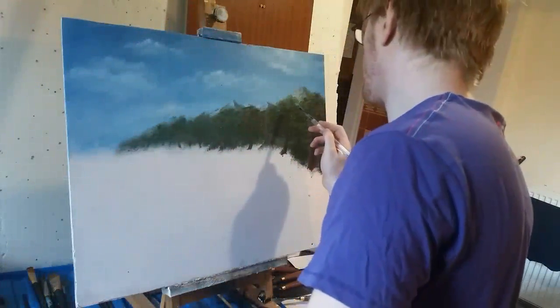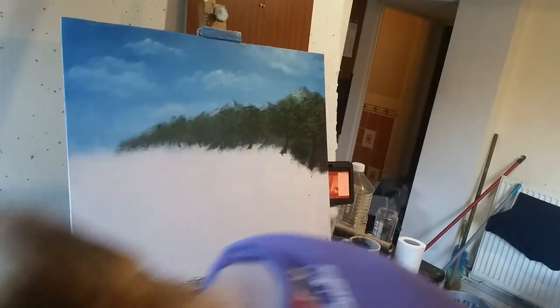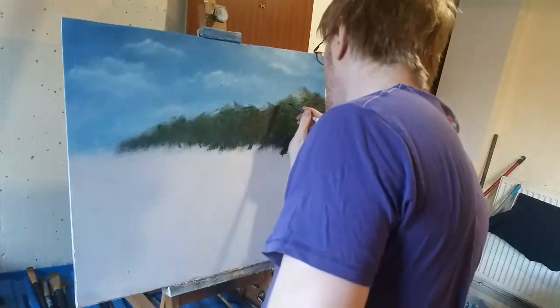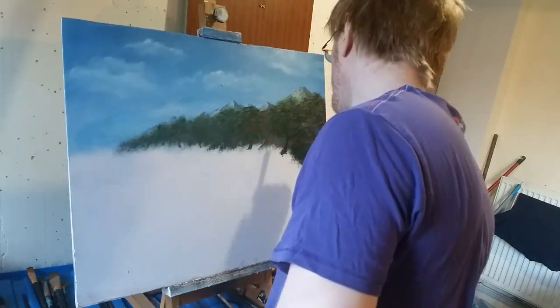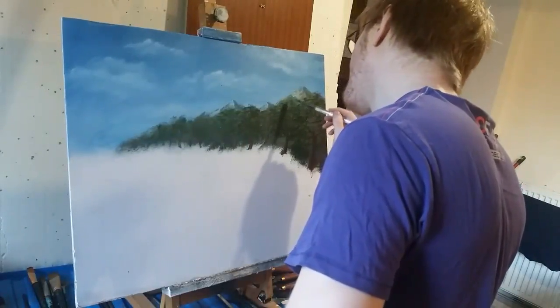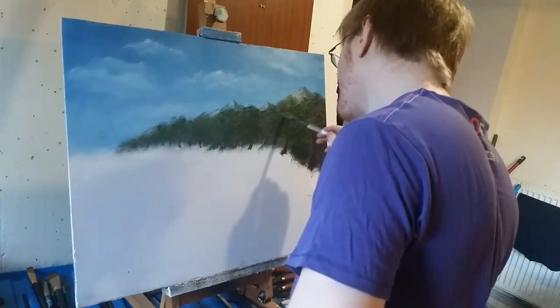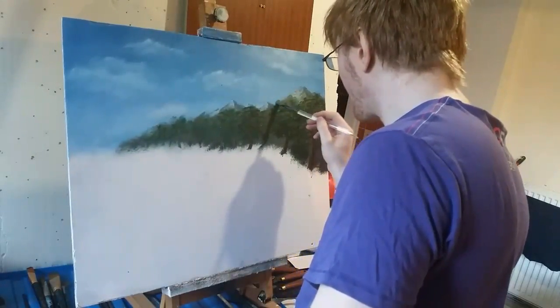See how this looks. That looks too bright. Let's figure this out colour-wise. What's this gonna look like? Let's see. Put something down. That looks okay. Okay. Let's put some gaps here.